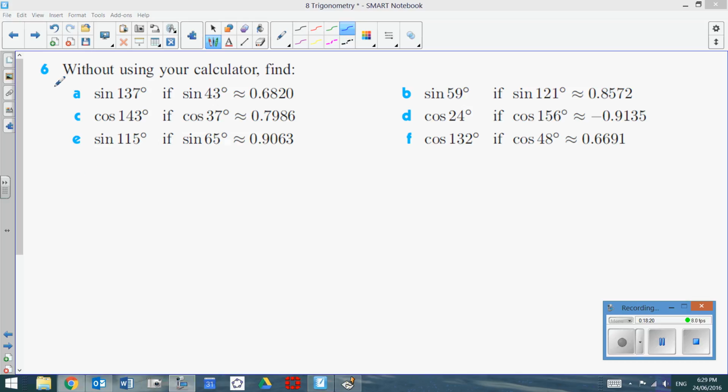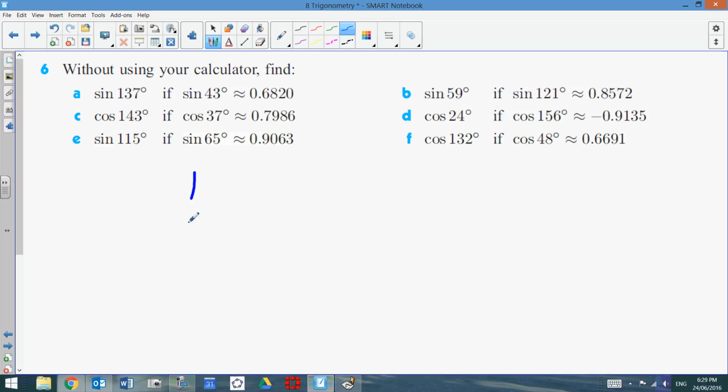So the last question I'm going to do with you guys is number 6, because this really reinforces the whole idea that if you were given, let's say, sine of 43 degrees. So let's say 43 degrees is about here. All right, here's 43. So again, I'm traveling around the circle. My point leaves and it stops about here on the circle, which is at a 43 degree angle. If we say that sine is 0.6820, which is the ratio of the opposite side length over the hypotenuse, then it's asking you, what would be the sine of 137 degrees?